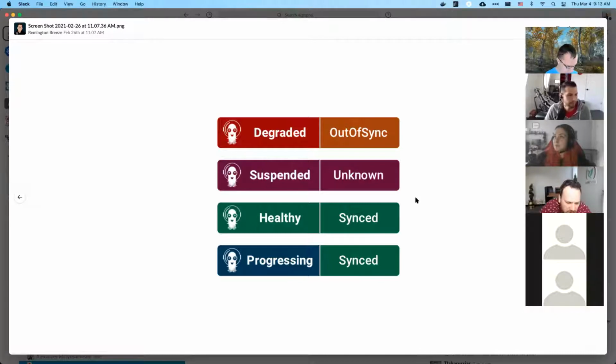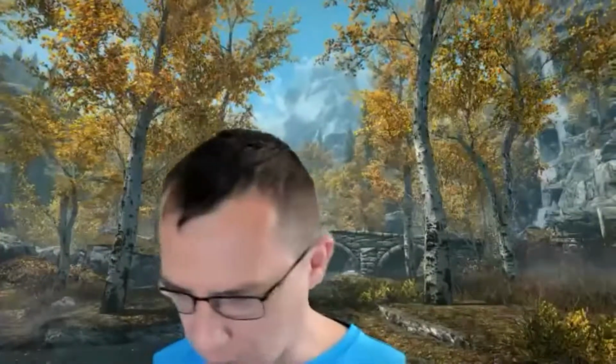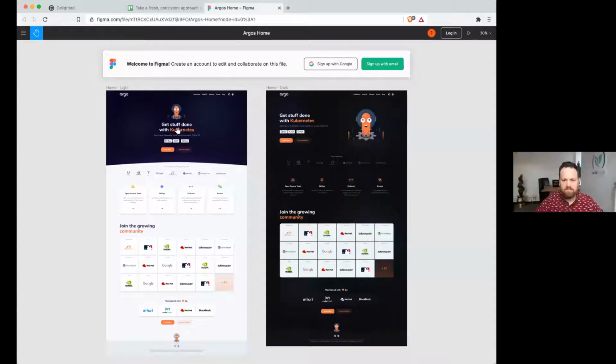Got it. Okay. So I can show you what we had so far, and you can tell me if you think this is potentially a problem from a color perspective. Let's see, here it is. Can I share my screen? Do you have permissions, or do I have to give it somehow? Nope, I got it. Awesome.